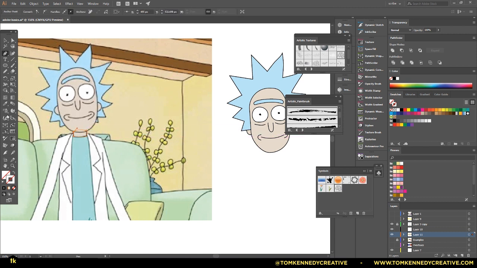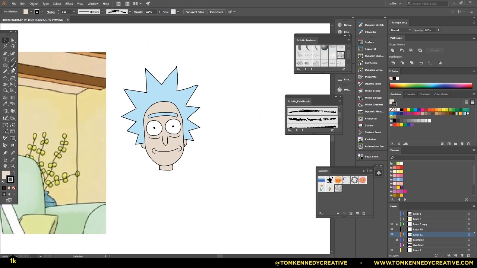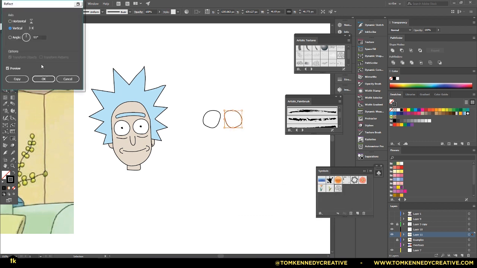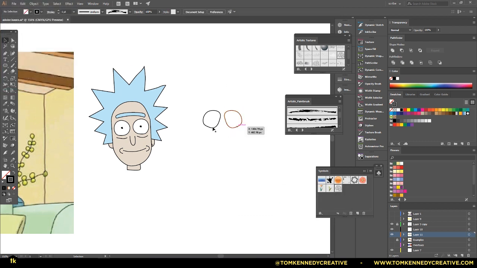Now, if you're drawing over it like this, like I say, it's cheating, but it's also known as overdrawing, and a ton of people do it. And we'll talk about that more when it comes to illustrating realistic portraits, because that is something where it's a little bit more important. I mean, obviously, for the purposes of this, anytime you want to draw a character, you can see I just drew a circle. Draw another circle. I don't quite like the shape, but it doesn't matter because I'm just showing you how easy it is to just make another character.